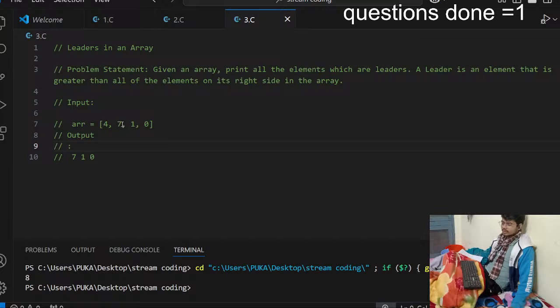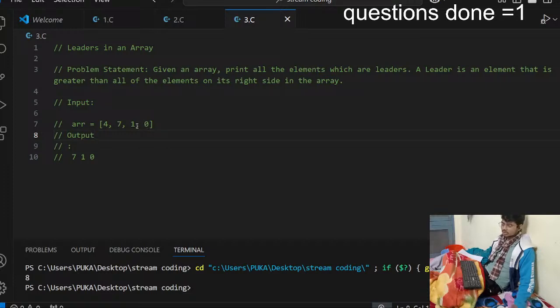In 7, 1, 0, 7 is greatest, so 7 is a leader. But see, 1 is also greater than 0. We are not checking it with 7 and 4 because 7 and 4 are left side elements of 1. So we will check only with 0.